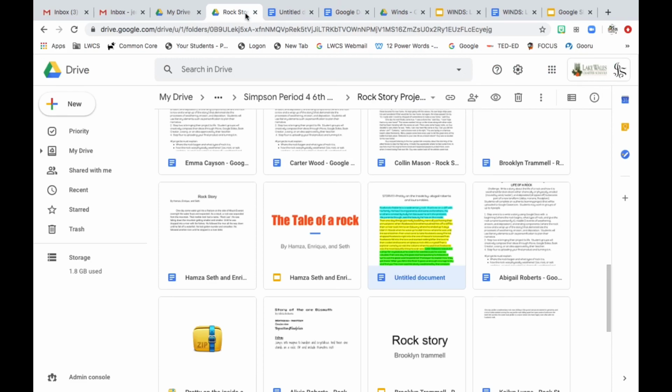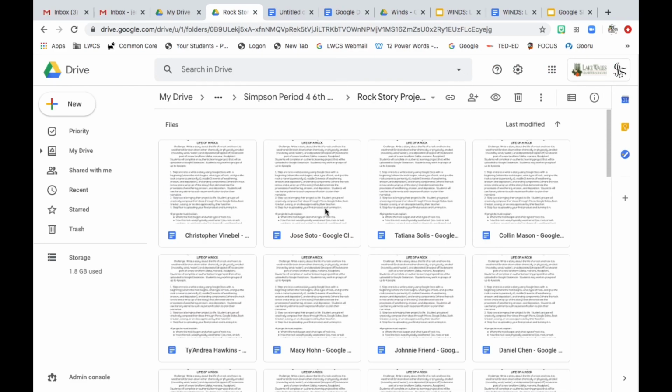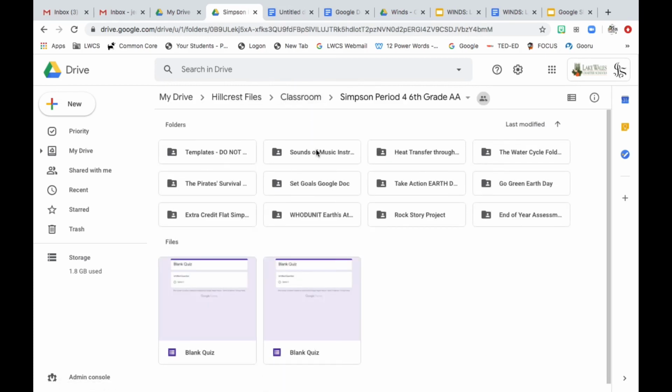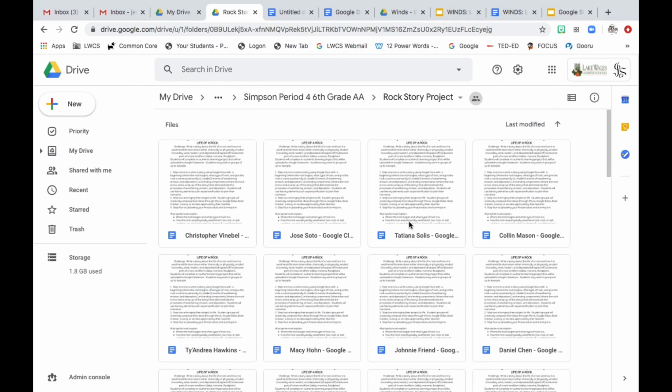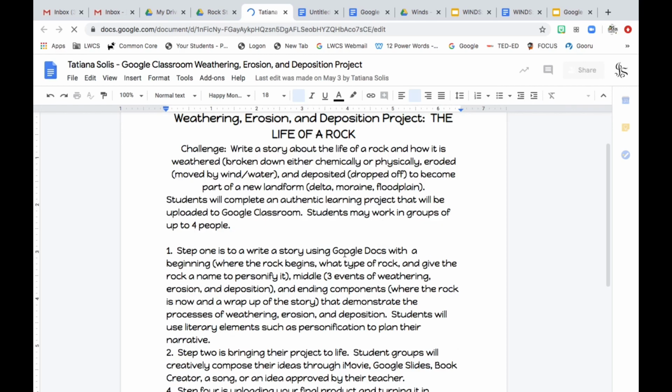For example, I gave my students a project on weathering, erosion, and deposition, and my students were given the task to write a story about the life of a rock. And so I wrote out this Google Doc for them with directions about exactly what was expected step by step.